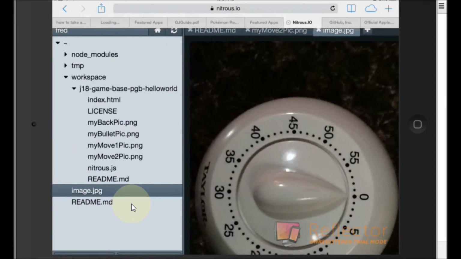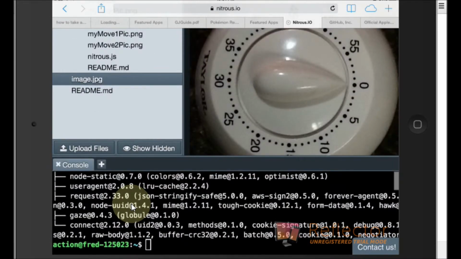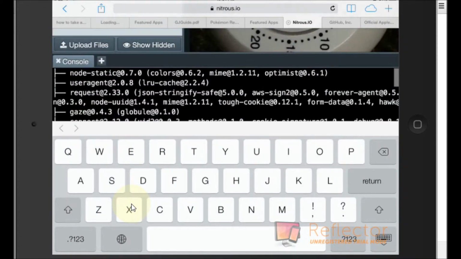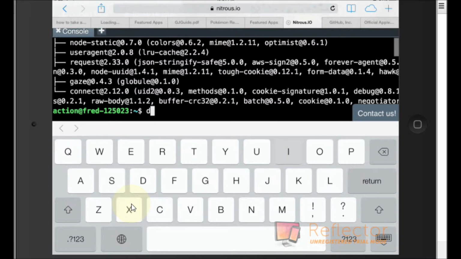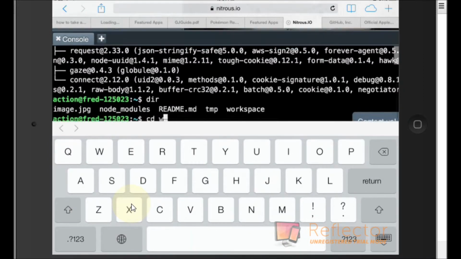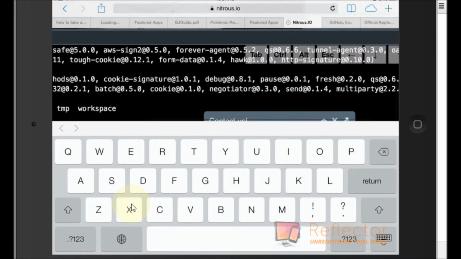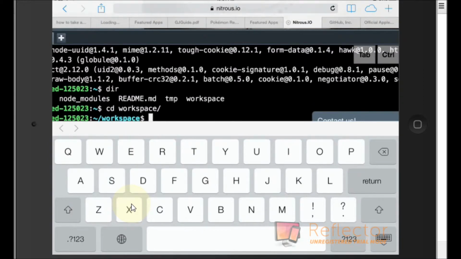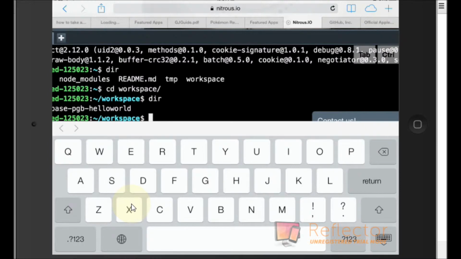Now on your Mac or Windows or browser, you can hold down the mouse on the folder and you can add a new folder, but here I can't as easily. So what I'm going to use is the command line. First of all, we've got to get to the directory. So dir, just to read what we are, workspace. So we want to cd, change directory, w, and I saw a little way of tabbing. There's tab. Let's see if it works. See, it autofills for you. So we're in there. Let's do a dir.